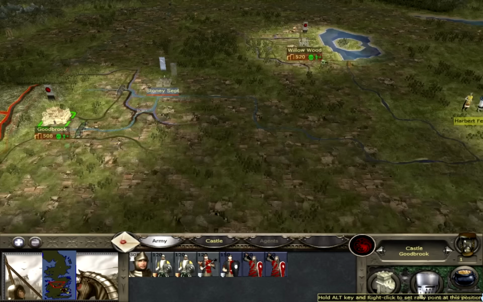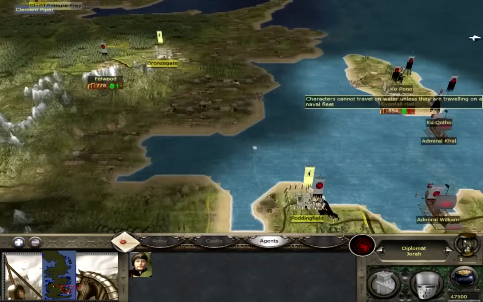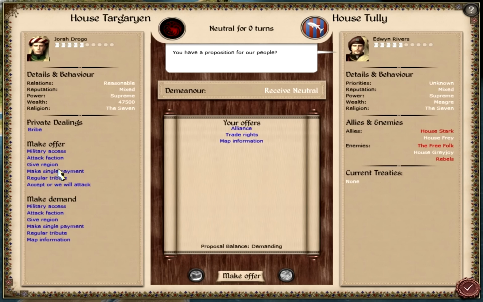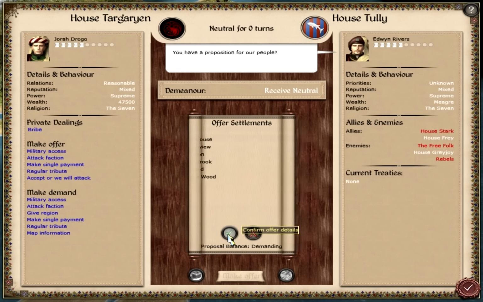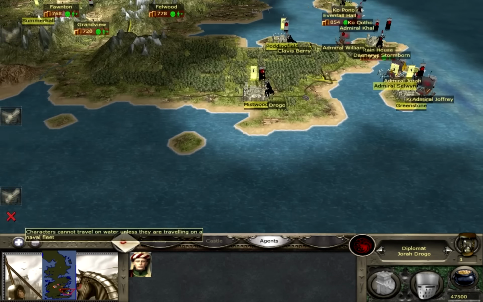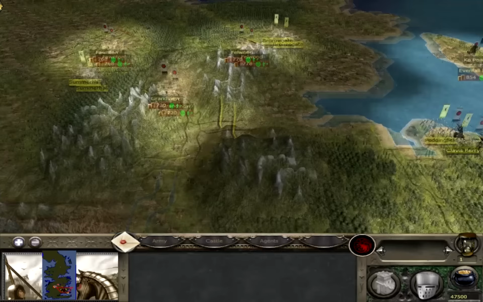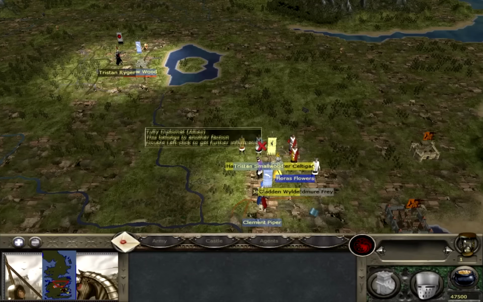Okay, well, now we're gonna send our good old diplomat. Oh, stop here, wait. There's actually an island full of diplomats right here. My plan is to get an alliance with House Tully, but I'm gonna give them Willowwood and Goodbrook. And of course, they would accept because I'm very reasonable. Awesome. Farewell. Oh, and see? Now the Starks would love to marry their daughter to my would-be son of a bitch king.